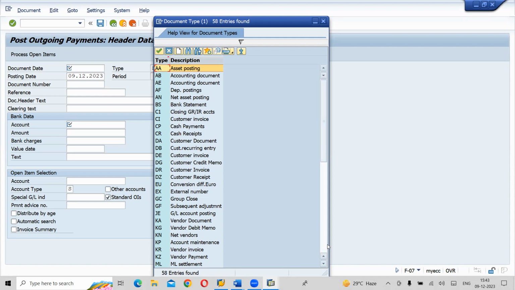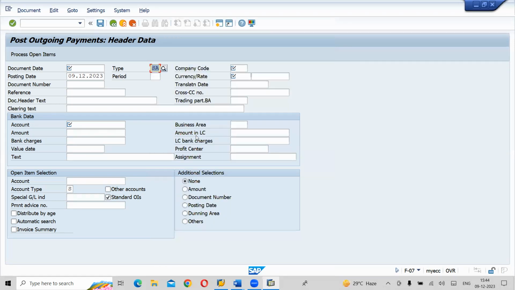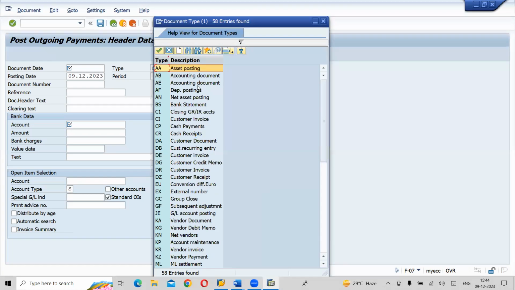Write down: press F4 in drop down list. So you can select here from your keyboard, press F4, and it will show you the list.